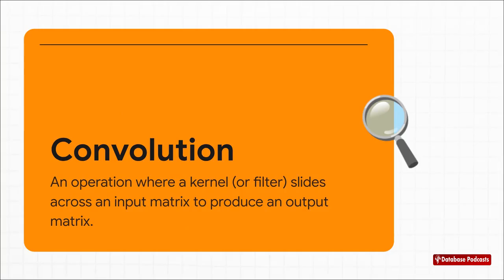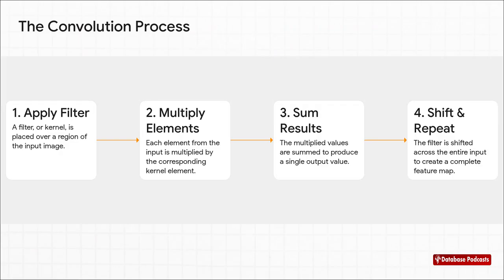Let's start with convolution. I want you to imagine you have a tiny magnifying glass, let's call it a filter, and it's been trained to look for one very specific thing, like, say, a vertical edge. The whole process of convolution is really just sliding this filter across the entire image. At every single spot, it checks to see how strongly that feature shows up. The final result is a brand new image, called a feature map, that basically lights up everywhere that vertical edge was found.